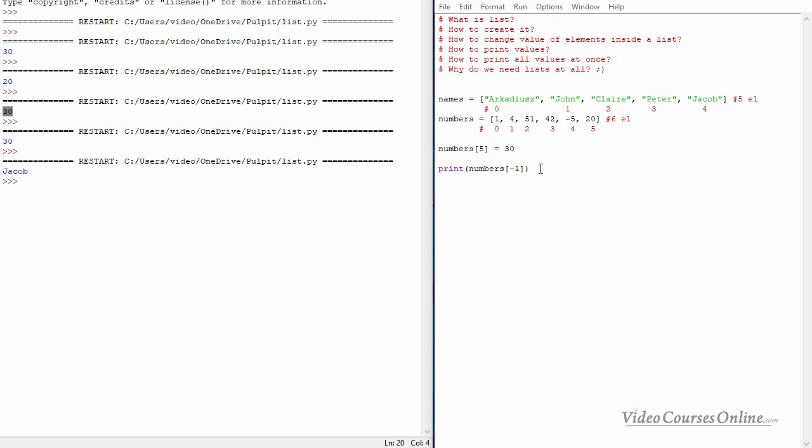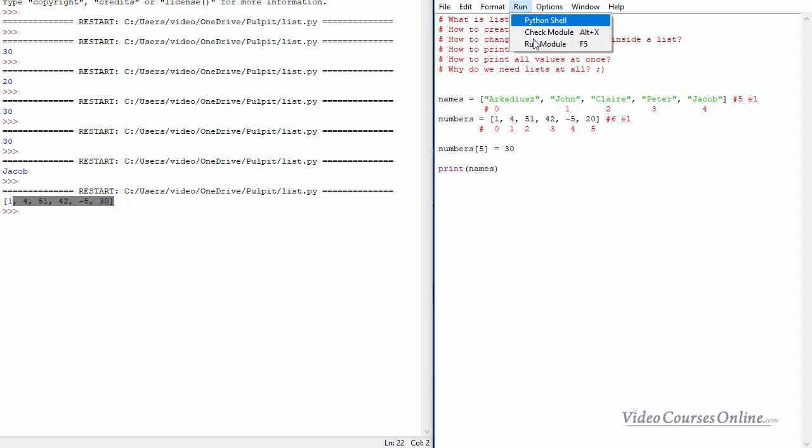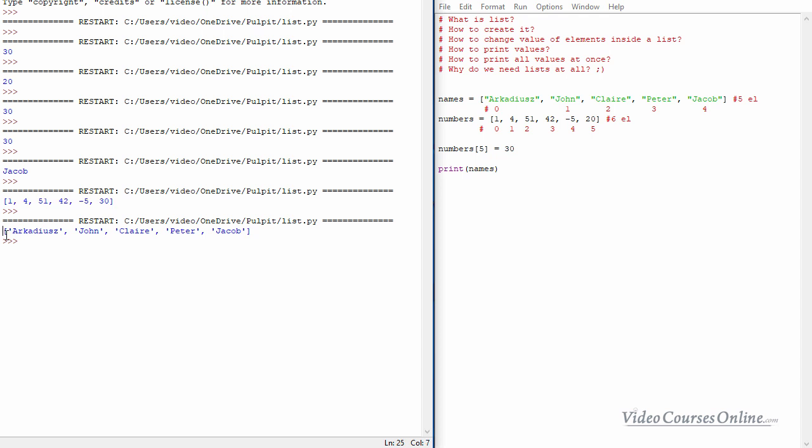The cool thing about a list is also that you can print all elements at once, like for example that way. However, they will always be formatted like that. So you have the square bracket and then a single quote sign, the apostrophe, the value of the element, the apostrophe. So this is how it looks for a string, and this is how it looks for a number, right? We do not need to use the apostrophe, the single quote, on numbers, so we don't see them here.